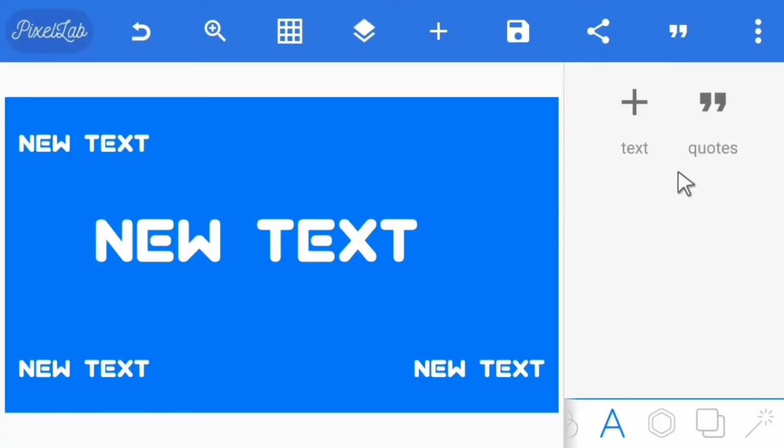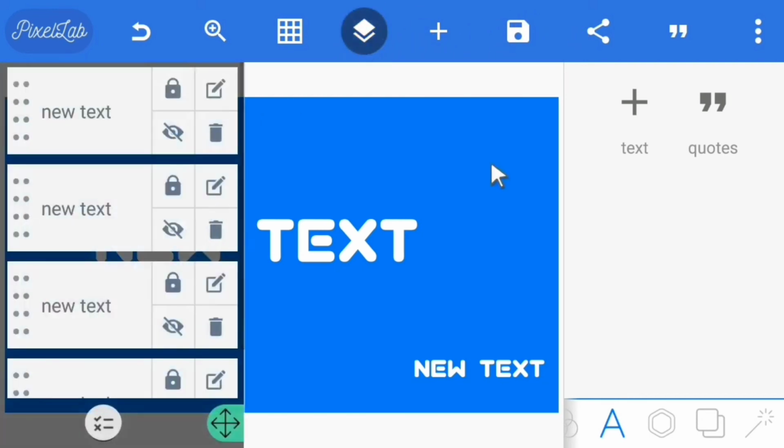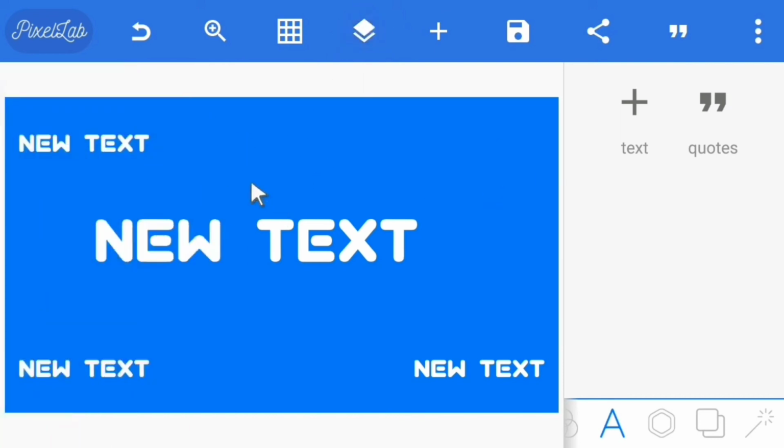Next, we'll be looking at our layer use. On our canvas, we can see that's our layer. This is where we can save. We click on the layer. Okay, you can see our 4 texts rather, on our canvas.